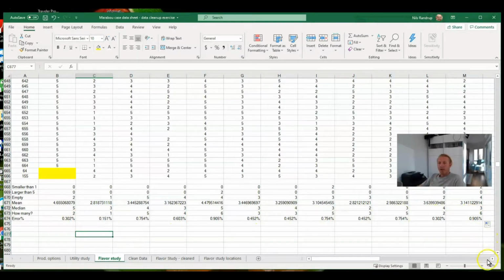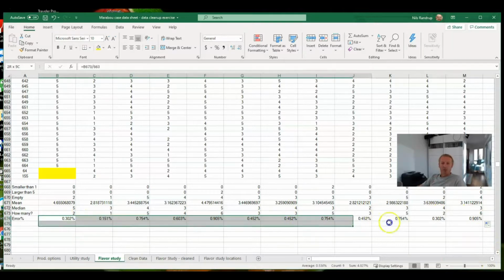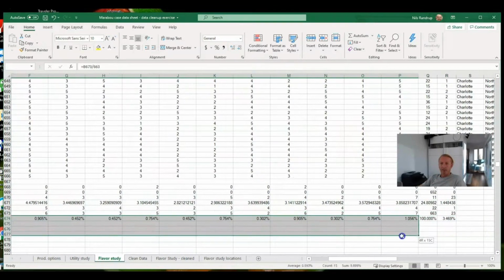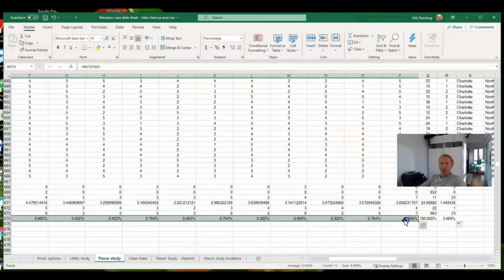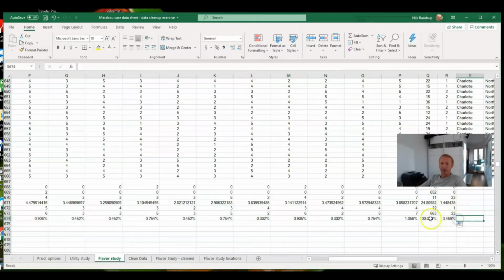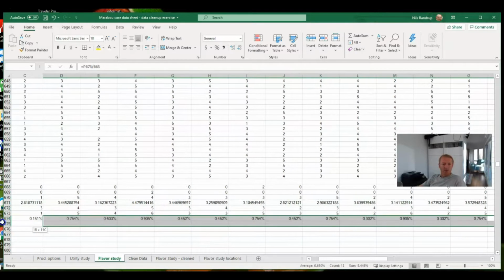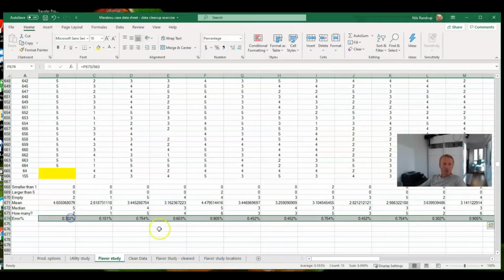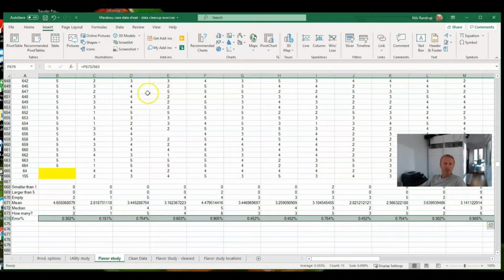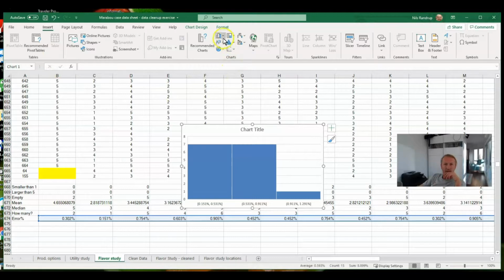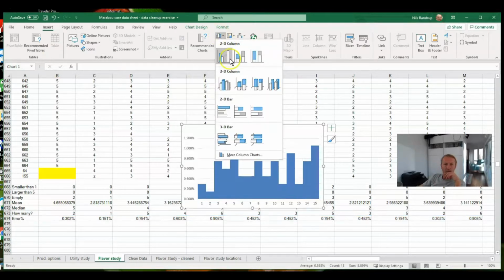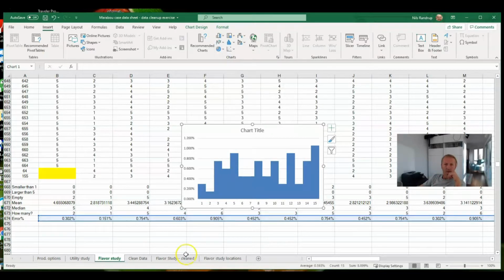Now, if you want to get a quick overview of this one, because you have many, you just basically mark up all the flavors. I think these ones were ages and things like that, so let's delete these guys. Don't need them here. But let's return to this one. So what you can do, just to get a quick overview, is to insert a graph. So let's do a bar chart. There we go. Let's just do a standard one.